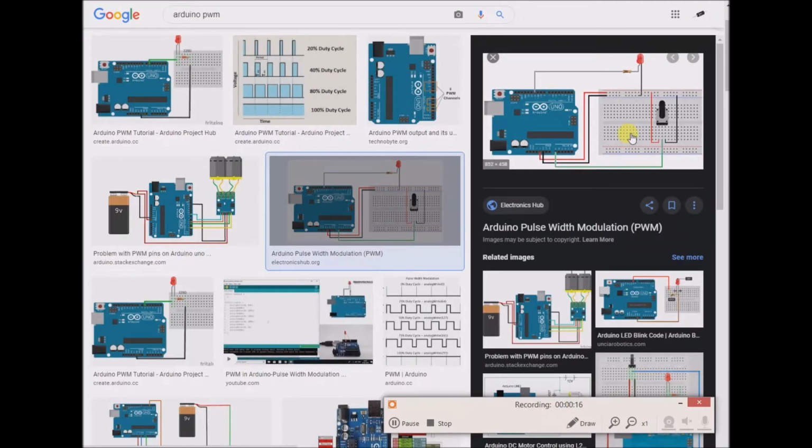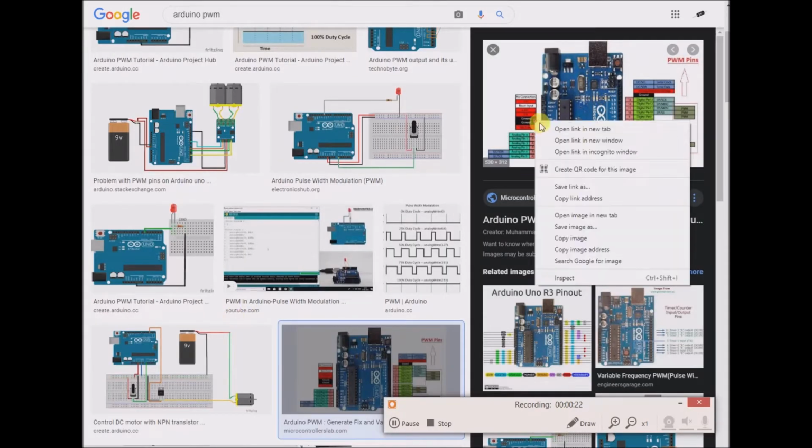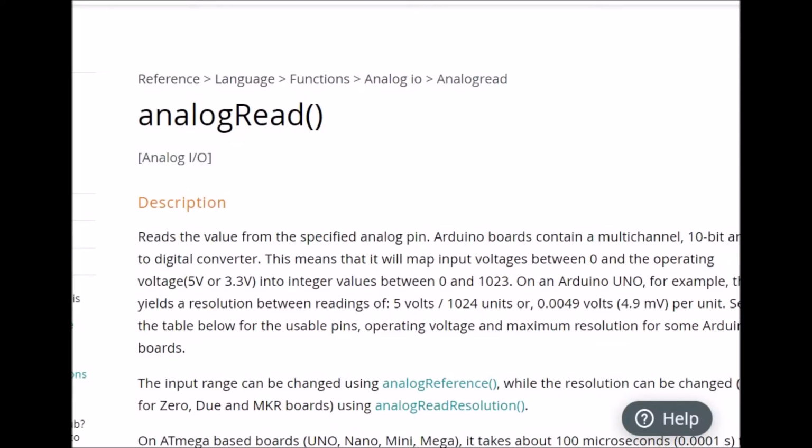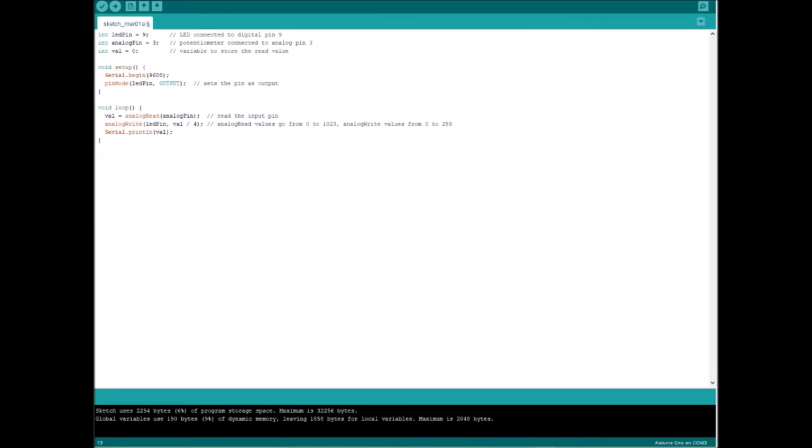So I have decided to take things a step back and refresh myself on the Arduino's analogRead and analogWrite functions. Bear with me, I'll show some sample code in a moment.